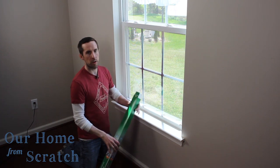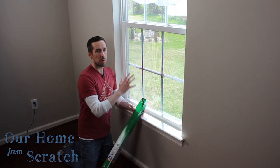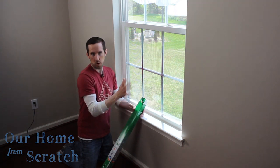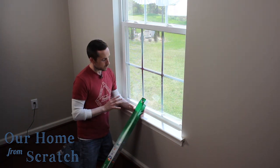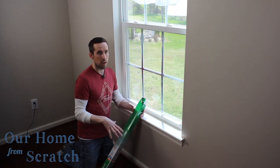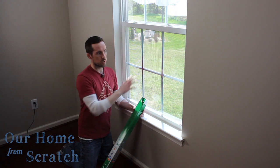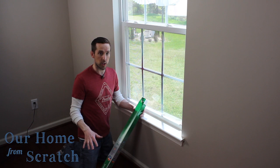Both of these windows already have this treatment applied and it's pretty tricky to do — well, it's very simple, but there are some tricks that will make your life a lot easier that I figured out along the way. The instructions are mostly correct, but there are a couple things you can do to make it more error-proof. We added this film mostly to protect our hardwood floors, which got a little sun damage from light coming through the windows and fading the finish.